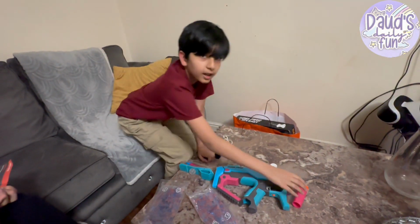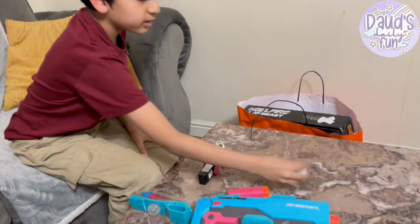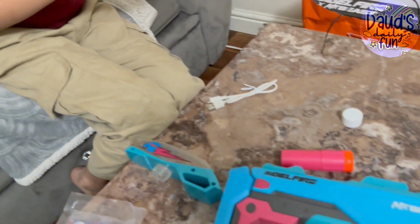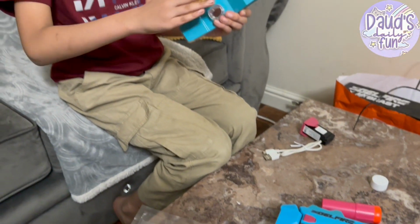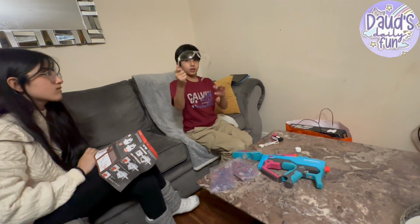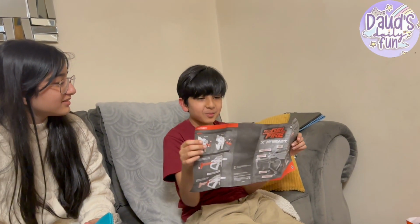Okay. So this is the gun, and this is to extend the gun, and I don't know what this is, but I'm sure this came outside of the box. And this is the battery, this is the charging cable, the small one goes in here, and the big one goes in any thingy, and this is where we put the Orbeez inside, and these are the Orbeez. And these are very dangerous. I was pranking about the eyes thingy, but it even says a warning. That's why there are these protective glasses. But good. What's that, Daud? It's a manual.